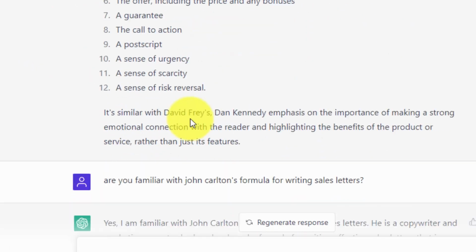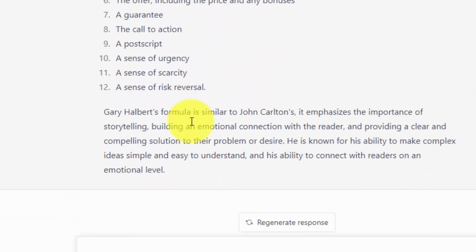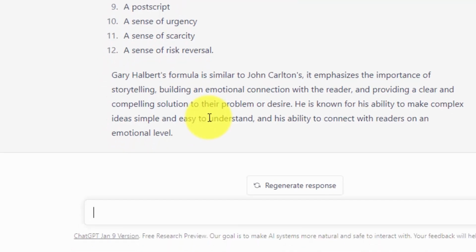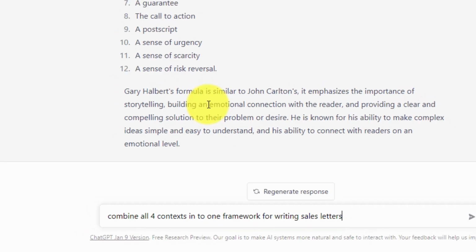You're going to notice that there is a lot of similarity between the queries that we have returned. And one of the things that you may recall from a previous video is that in some cases, ChatGPT will make a leap in the information that it provides. And so you will need to make sure that you are finding references to verify the information that you are determining. So in this case, what we're going to do is combine the four contexts into one context. And we are going to click enter.